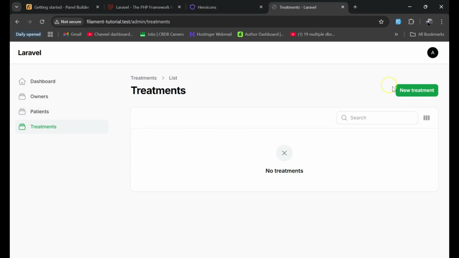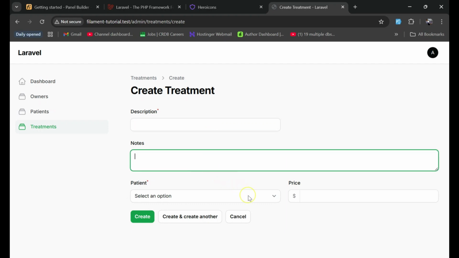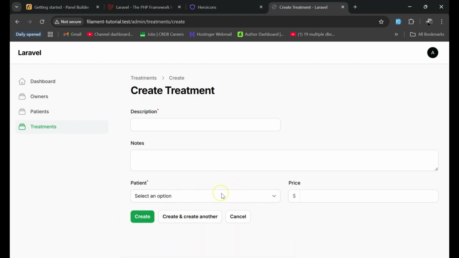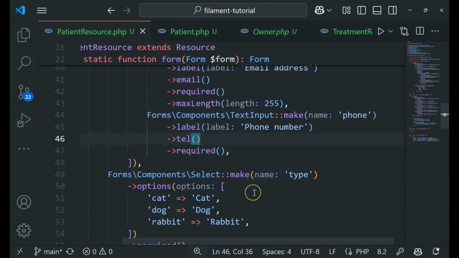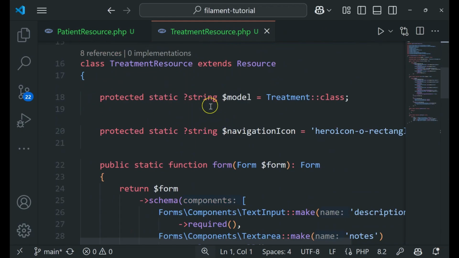Okay, so now if we go to the treatment here, you can see we have this description, and here you can pass any data that you want for your treatment. You can add the notes of the treatment, then you can select the patient. So we can do the same thing that we did for the owner. So let me go back to treatment.